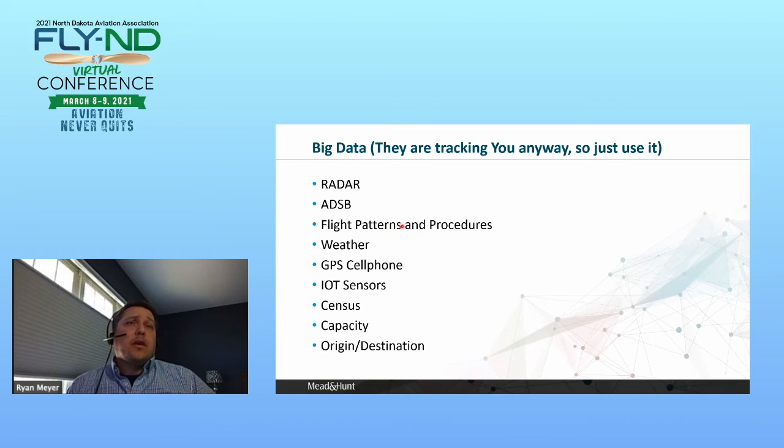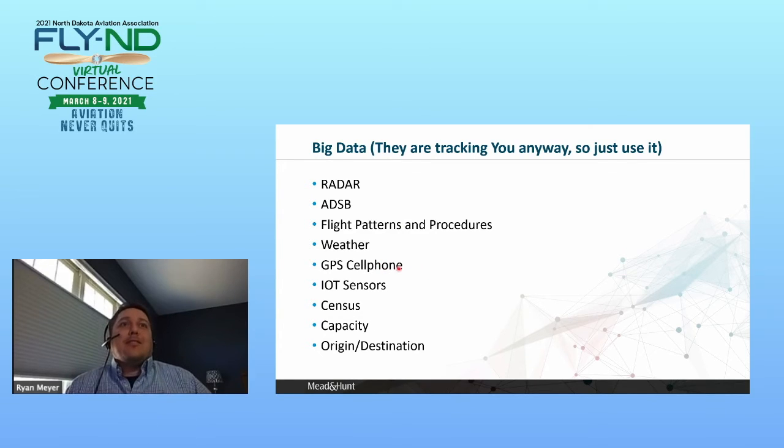I know the Truckee Tahoe Airport in California, if you don't fly the noise pattern, they will contact the owner when they get a plane, because they can run it back all the way to watching that plane come out of the hangar. So there's quite a bit of things you can put in, like time-dependent weather, to say if you're looking back 3 weeks ago at someone's flight, what was the weather that day?